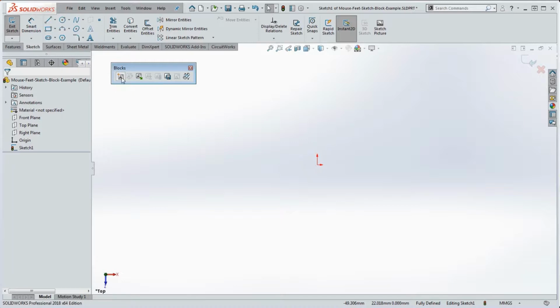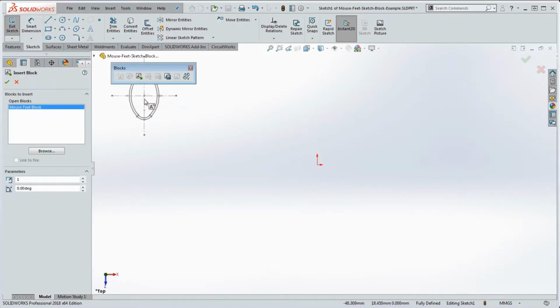So one option in here, we're going to cover that probably in the next segment of the video. I'm going to show you how to put together a block like this. But once we have that block created, insert block is the next command. So we have our mouse feet block in here, and we're going to deliberately do this when we create our block. We're going to make sure that the center of the block here is going to be where the insertion point is, and the insertion point is always going to be underneath the cursor. That gives us the capacity right away to be able to apply that to existing sketch geometry or model geometry that we might have in the background.